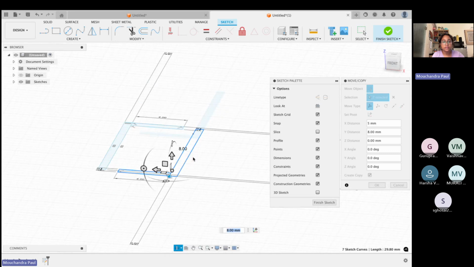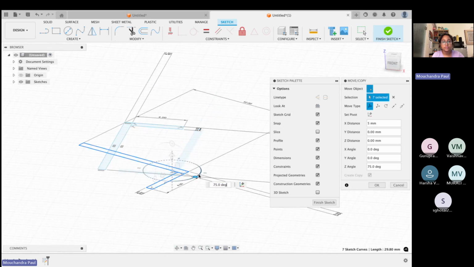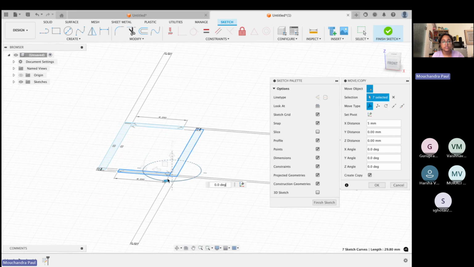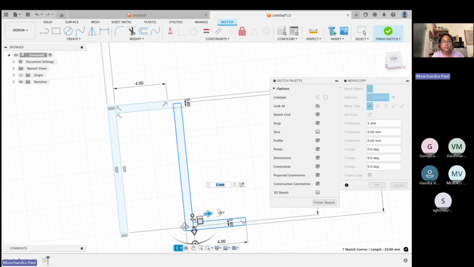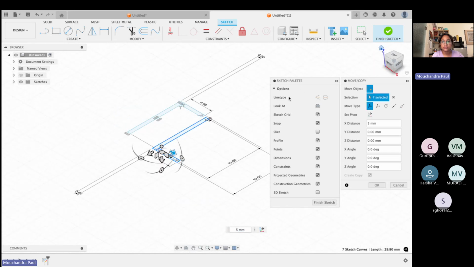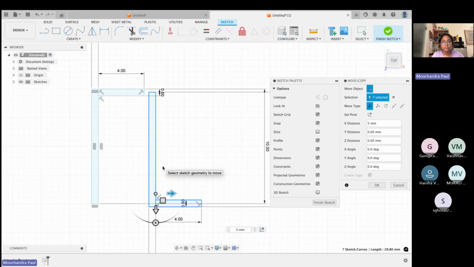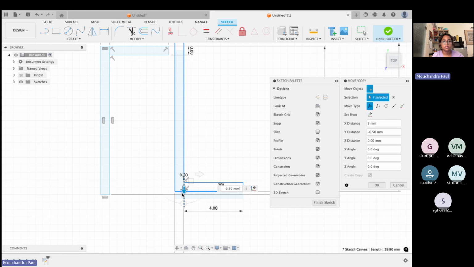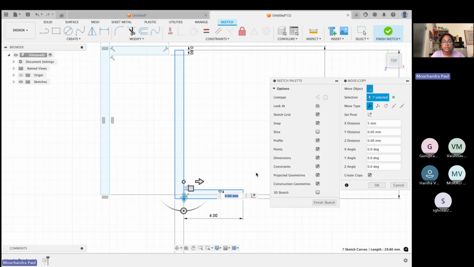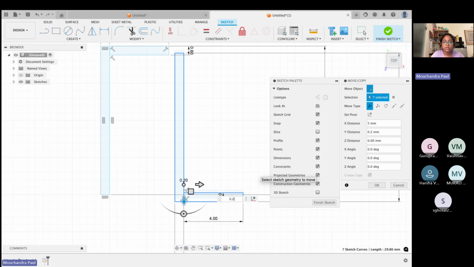Then I want to rotate it a bit more, not like this, like this. That's it. You have to make sure the dimensions are correct always. You have to be very precise in your movements. If you have a mouse with you, it helps. So you can move like this as well.